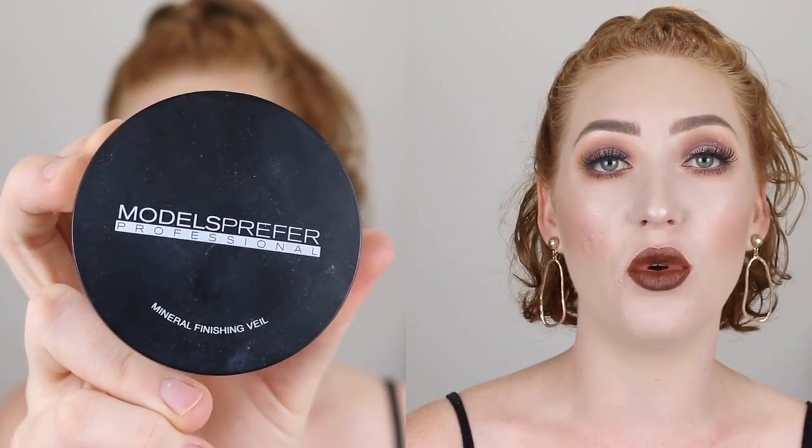You may have seen in a video recently where I mixed the NYX Can't Stop, Won't Stop with the Revlon, this one here, the Revlon Candid Foundation. I needed this shade to be a bit more light and I also wanted it to have some more coverage. So that's where this one comes into play. If you've got really dry skin, you probably won't love this foundation, but I definitely recommend it if you're after something long lasting and full coverage. And will I repurchase it? Absolutely, I've got backups.